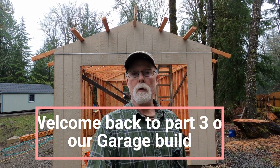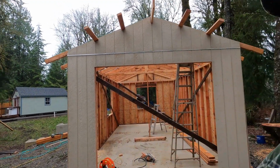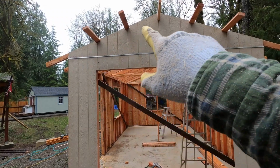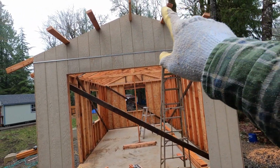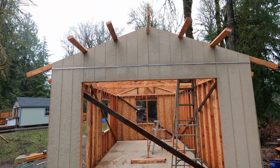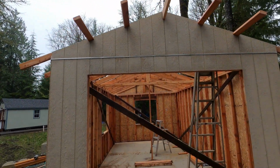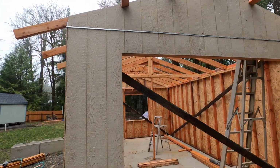We're going to continue working on the garage. As you can see behind me, I've put the gable siding on. And I've already cut these lookouts in, ready for the gable trim there. Got the Z metal in place.